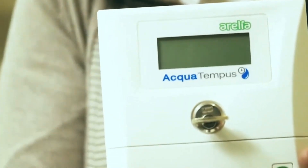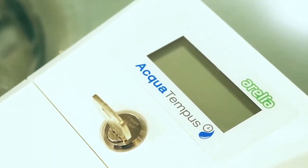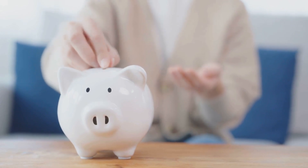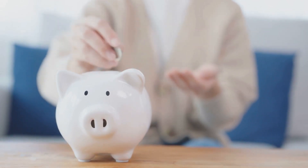The Aurelia Aqua Tempus Shower Economizer is an electronic timer used to control water and energy consumption by limiting shower time. Once the set time has elapsed, it cuts off the supply, keeping it inactive for a pre-programmed period of time. With three easy-to-set parameters, Aqua Tempus can achieve up to 80% savings on water and gas compared to unlimited consumption.